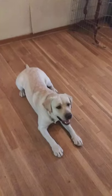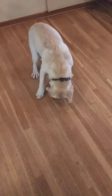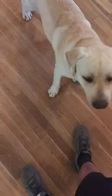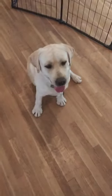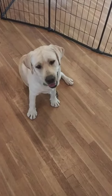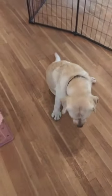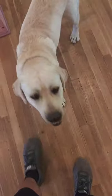Skipper. Good. We just want him to get excited, look away at something. Another way to do this is if he's just looking away from you, then say his name — he should be able to look at you regardless of whatever he's interested in. So I'll wait for him to look away from me and then say his name. Skipper. Good job, bud. Very good. Both versions are equally acceptable: you can drag a treat out to the side, or just wait for him to be distracted and then say his name and wait for him to come back and look at you.